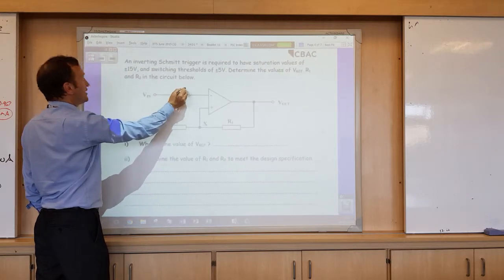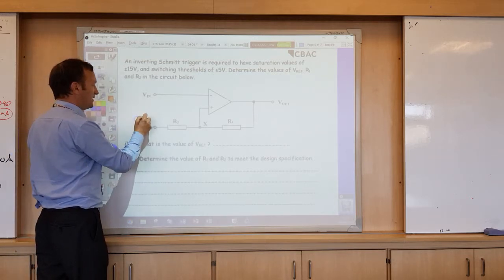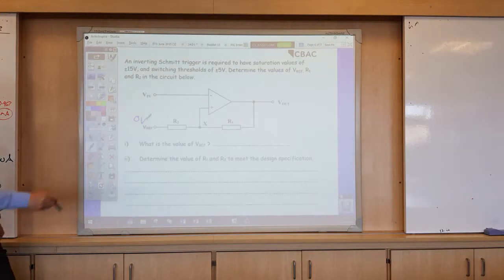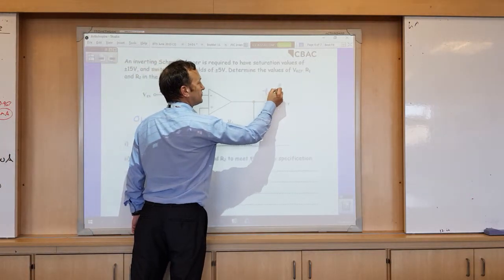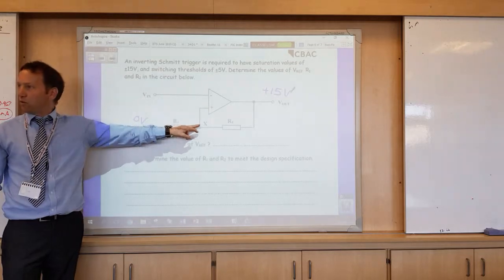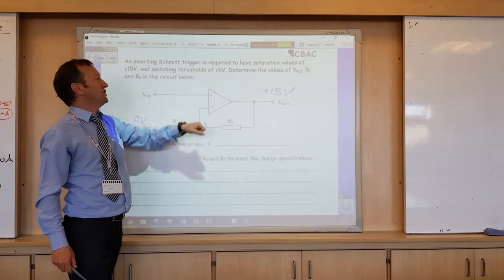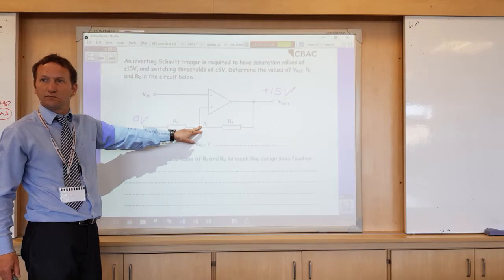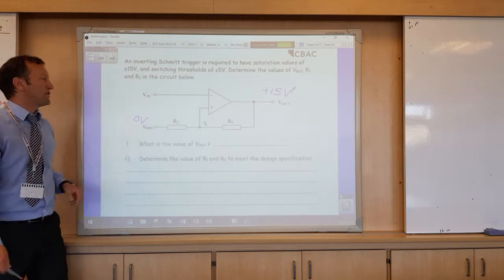So we'll have V ref is 0 volts. So we need to establish the voltage everywhere, don't we? Okay. Now, the saturation value is plus or minus 15 volts. So we can make that plus 15 volts. And we need to know what X is. Well, X and V in must be equal at switching thresholds, mustn't they? So we've got switching thresholds of plus or minus 5 volts. So is that going to be 5 or minus 5? Why is that? Because it's a 0. Yeah, because it can't go minus 5 and back up to 0, so this must be now 5 volts.